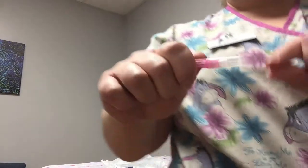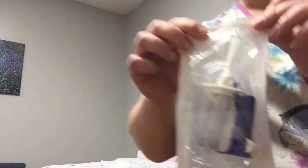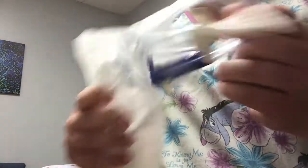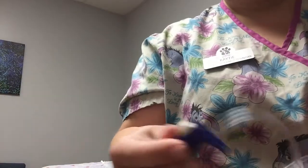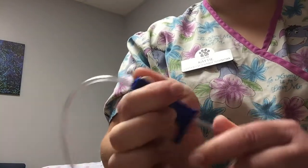When you open the needle, twist and it comes apart. To open this brand of lines, these peel apart. There's a little strip holding that together — peel that off. There's another strip — peel that off. I always start by rolling the clamp down because that closes off the line so you don't end up with any leaks.